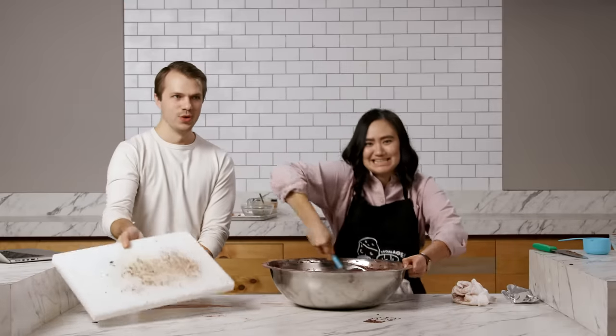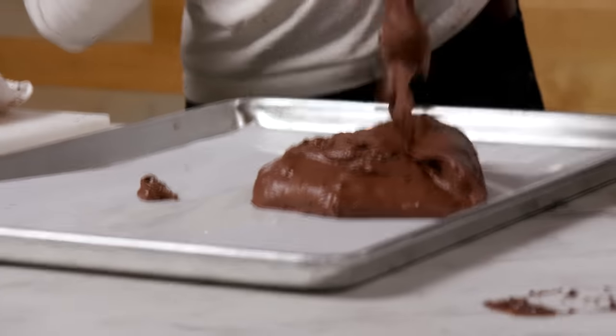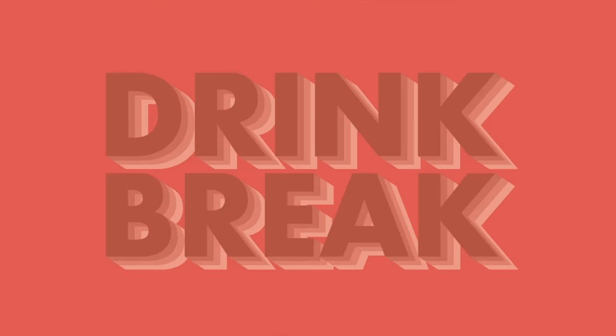Here it comes. That looks decent, right? That looks great. That'll bake. It's time to put this in the oven. 35 minutes.